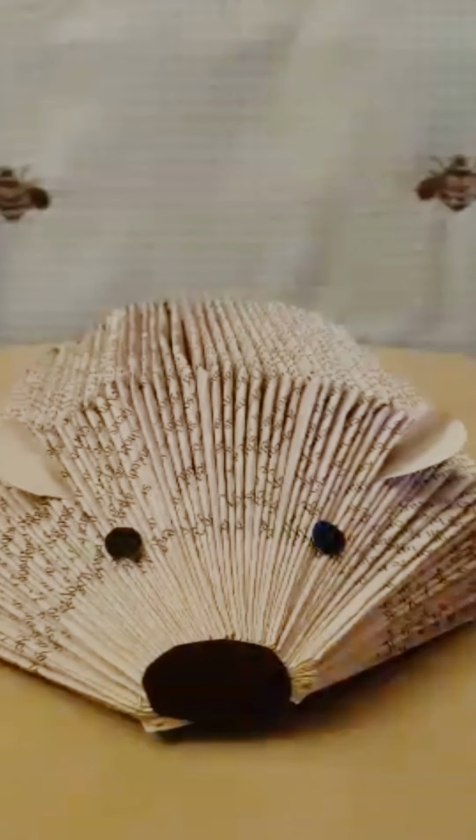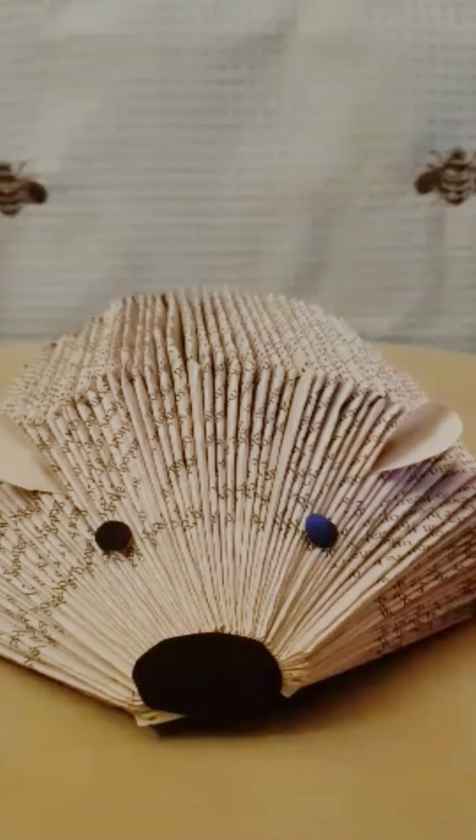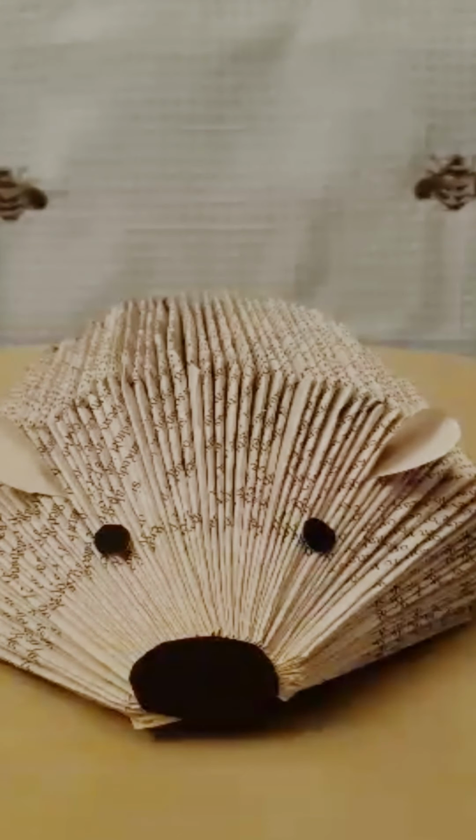So, basically, that's about it. That's all you do. It's super easy. Like I said, the most time-consuming part is folding the pages. And when you are folding the pages, remember to keep, every once in a while, breaking the backing a little bit so that the pages fold in, because it does get a little frustrating. But that's how you make a hedgehog.